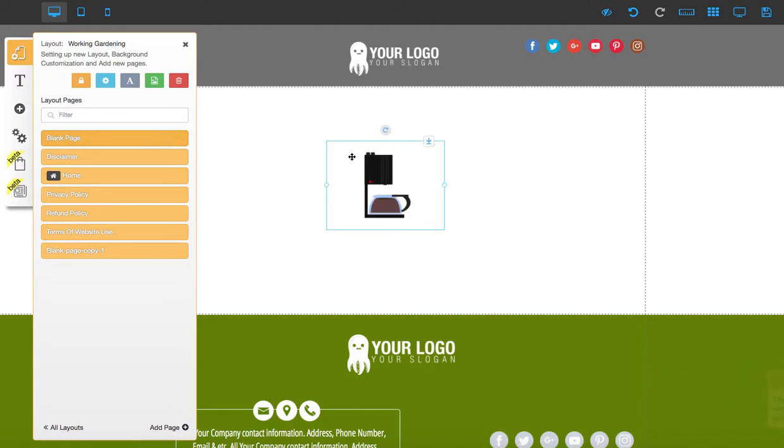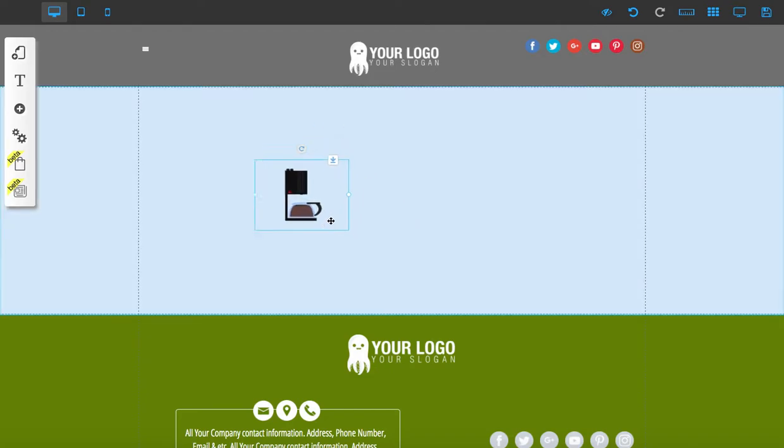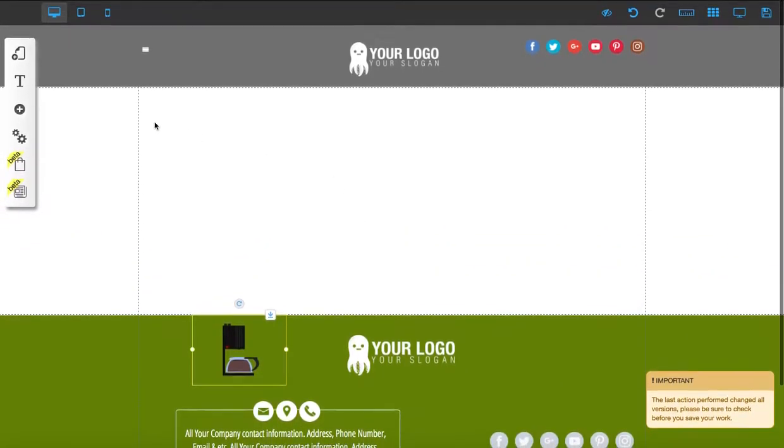Now let's say I wanted to move this item here over into my blank page. What I would do is I would essentially put it inside of the header or the footer. The reason why I would do this is because anything inside of your header and your footer is going to be on every single page of that layout. And remember, we talked about layouts a little bit earlier in the page overview tutorial. Okay, so what if I don't want this to be in every single page and I want it to be on that new page? I simply pull this over to either my header or my footer. So let's say my footer, for example. Make sure it's inside of my footer. Okay, it's not going anywhere.